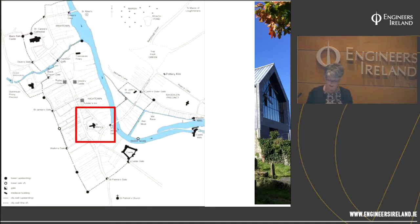This map of Kilkenny shows the extent of the walled town, with the castle on the south and St Canice's Cathedral on the north. And there, St Mary's is strategically located about a third of the way along. So this map represents what is now known as Kilkenny, or Ireland's Medieval Mile, which has been branded by Fáilte Ireland as a promotional tool to further promote tourism in Kilkenny. So St Mary's, the new project, the Medieval Mile Museum, is the jewel in the crown of Ireland's Medieval Mile.